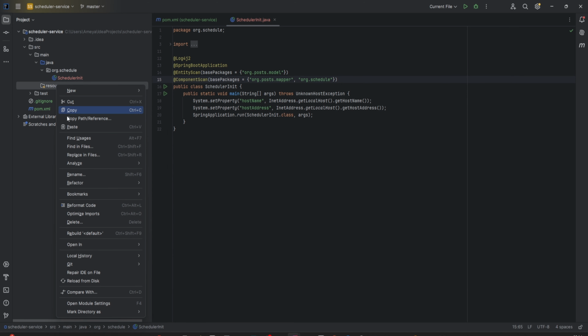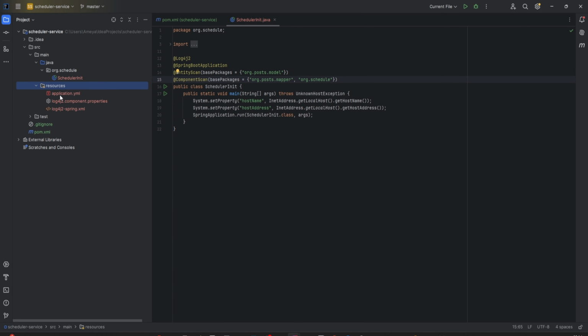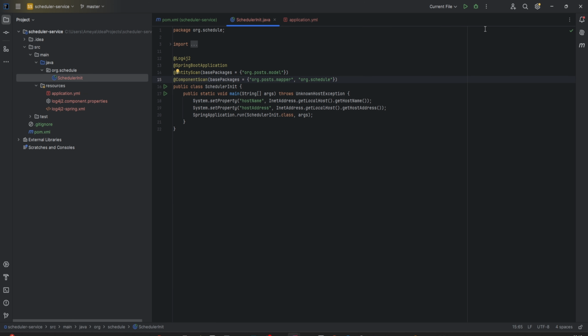Paste. Okay. And this looks good. I got this as the scheduler service. It'll be on port 10020, and this is okay. User, this will be scheduler. Yep, that looks good. And let me start the service.